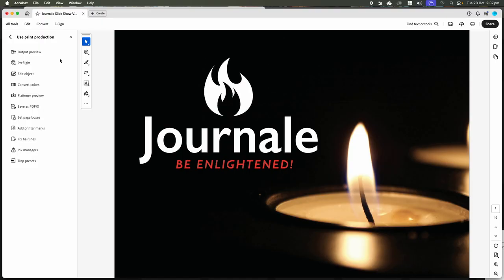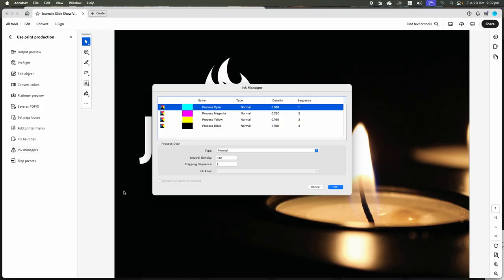If you've accidentally got spot colours in there, then you can get rid of those as well. You can look at your ink manager to tell what you've got. I don't have any spot colours in there. This was an RGB presentation, so I wouldn't have expected they'd used any spot colours. If you have used a spot colour, it would show up in the ink manager and tell you. And if you've got 5 or 6 spot colours sitting in there, then you've got a chance to convert those spot colours to CMYK. So the ink manager is always a good place when you've got a PDF sending to print. It's always a good idea to go and look at that at least and just check.